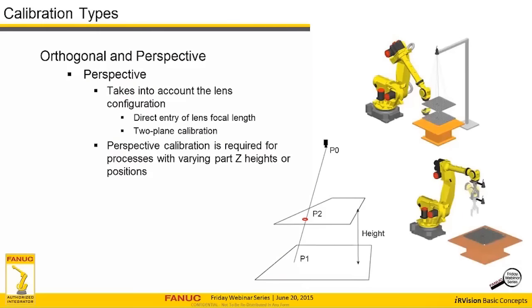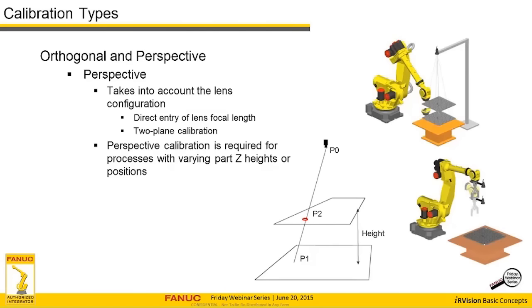So that's orthogonal calibration. Let's talk about perspective calibration. Oh, first of all, I want to mention one other thing about orthogonal after we had that question. Let me clarify something that I think is a confusing issue. Orthogonal calibration does not mean that the calibration does not correct for planar or perspective distortion. Just like we said earlier, all calibration corrects for planar and perspective types of distortion in the image and in the lens.